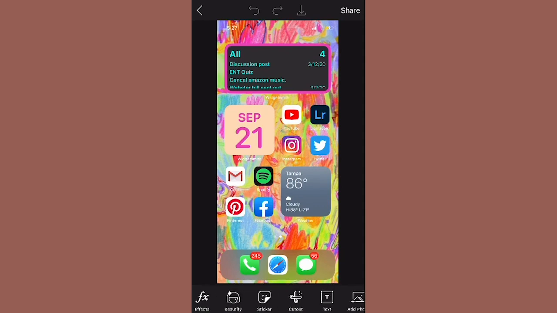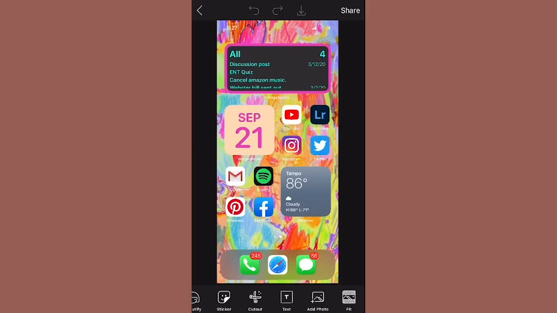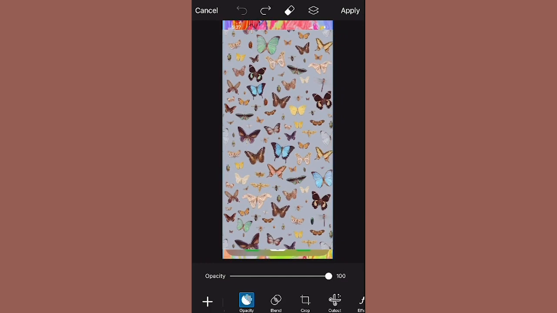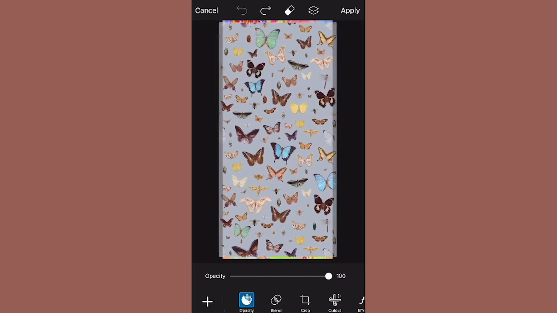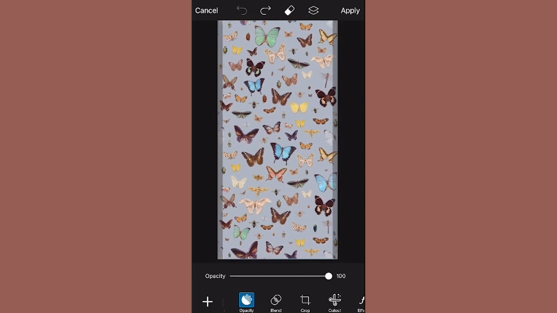I found my wallpaper on Pinterest. I suggest going there. You can search for backgrounds on that app using the keyword aesthetic. I know it makes me cringe every time I say it, but it works for finding good backgrounds. Okay, whatever. So we have our wallpaper and it's sized to the same size of our phone now because we put it over the screenshot.